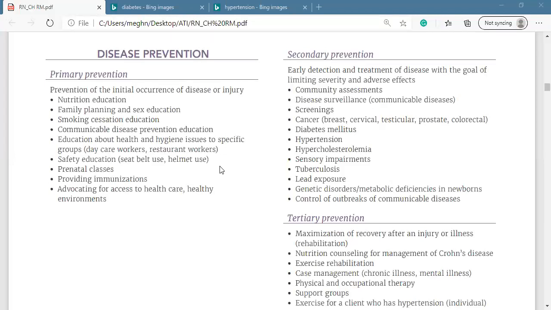Like when a patient is diagnosed with bipolar disorder, you unite them in a group therapy. In the group therapy, you are trying to improve their health and keep them from getting worse, right? This supportive group is an example of tertiary prevention. So primary prevention, secondary prevention, tertiary prevention: there are three levels of prevention in community health nursing.